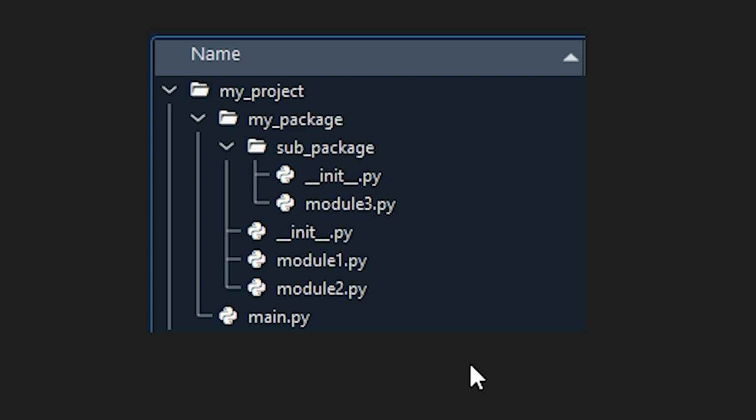The other key thing here, if you notice in this directory structure, is that the main.py file and the My Package folder are in the same directory. So those two are in the My Project folder. So as you know, when Python looks for modules that you've imported, it always searches in the same directory as the Python script that you're running. So in this particular example, we would not need to make any changes to our sys.path variable.